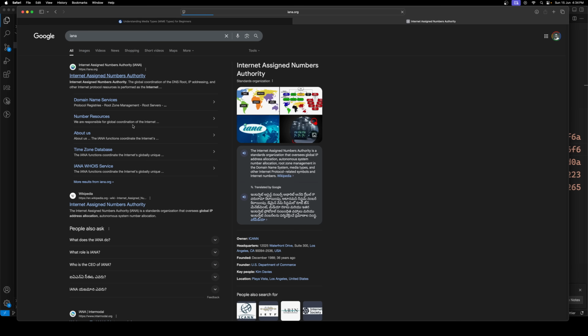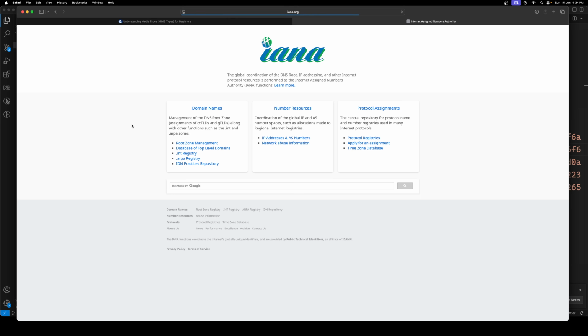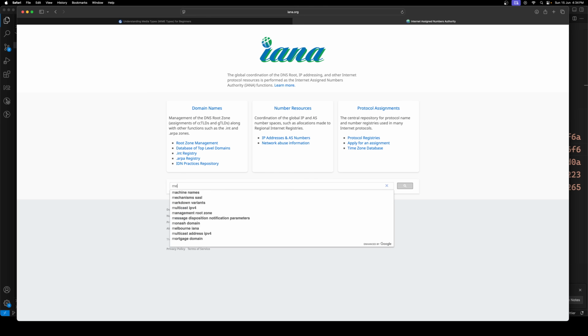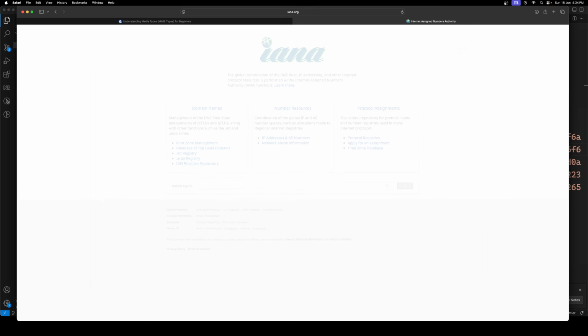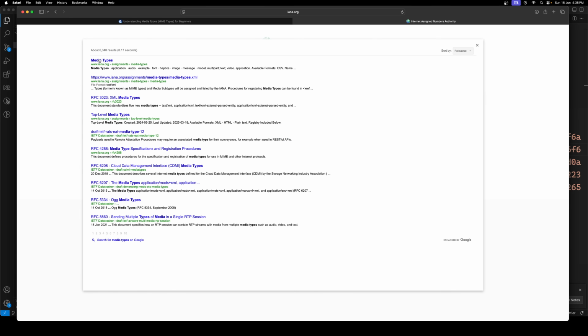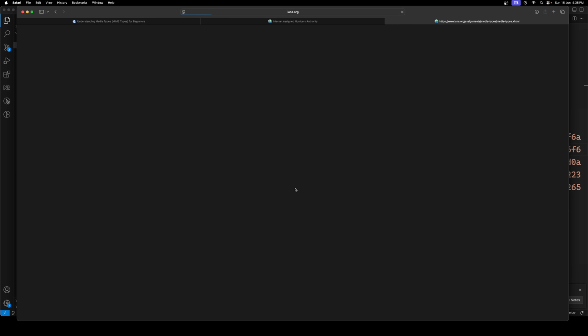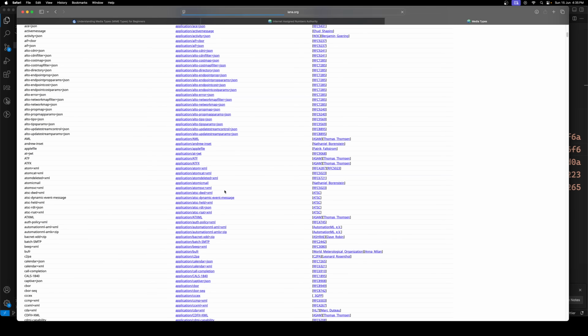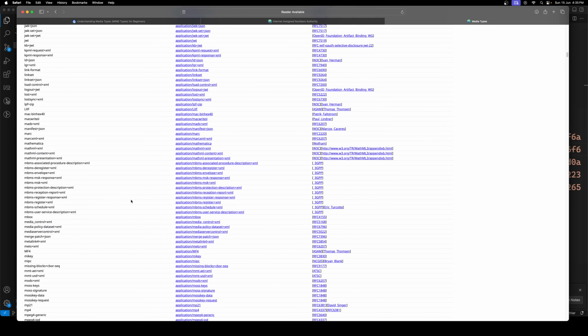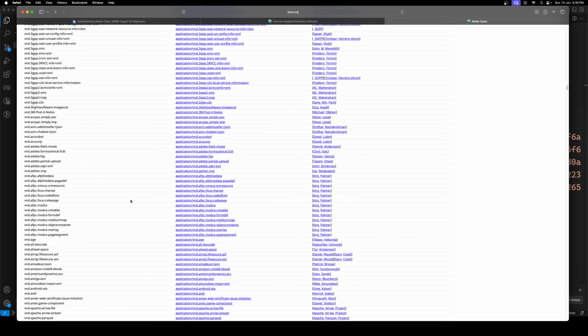So here you can search for the media types or MIME in IANA.org, and you will find a complete list. For example, if you are sending a JavaScript file, you might see application slash ECMAScript or something like that, but the correct type is text slash JavaScript. So here you can search for the media types. Okay, if you press enter, at the top you will be able to see the media types, and if I click on this one, here you will be able to find wide varieties of all the things. So these are all the MIME types which are available.